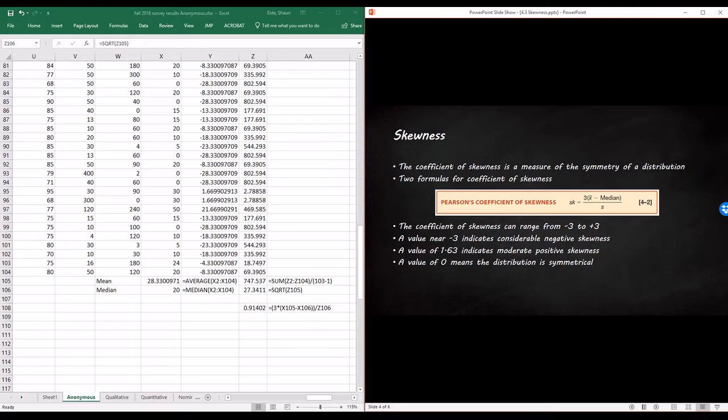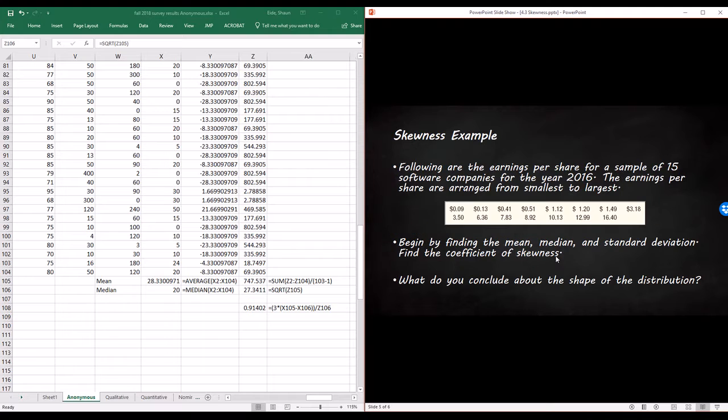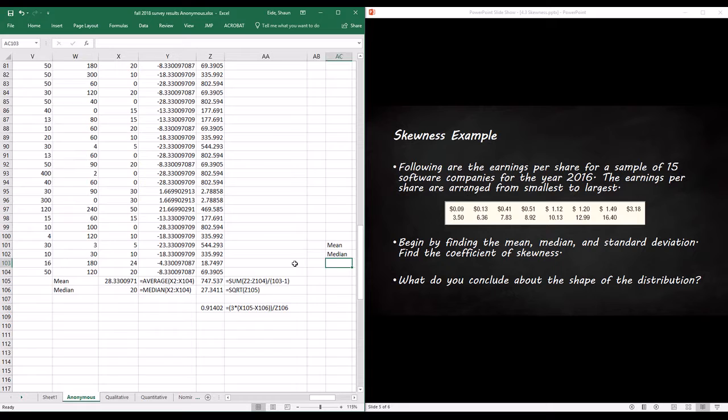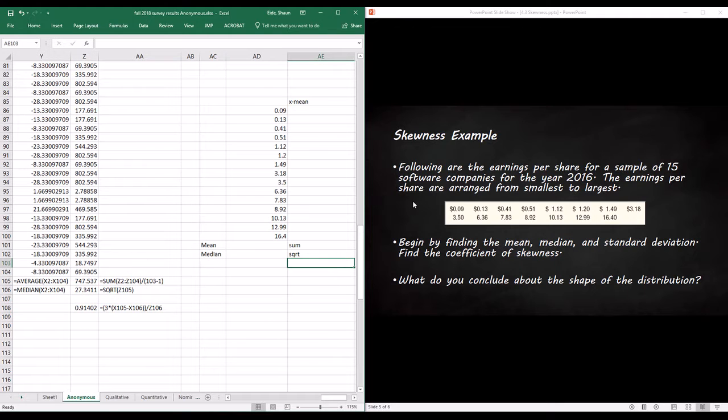And skewness, really what it does is, if it's too skewed, when we do statistical analyses, the statistical analyses can't be trusted as much. So we need to make sure that the data is within the 1 to -1 range. Okay. So let's take another look at another example. If you want to pause this and enter this into a spreadsheet, I've already entered it into a spreadsheet right here.